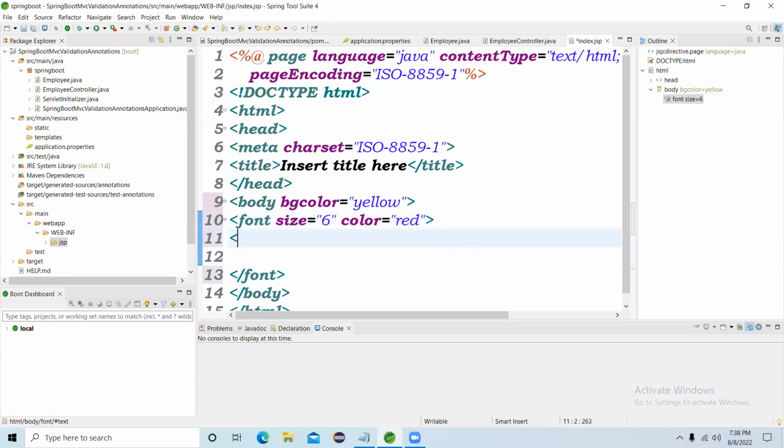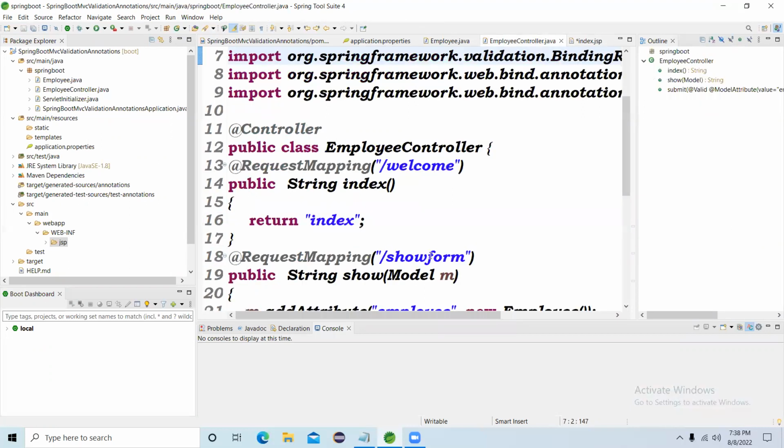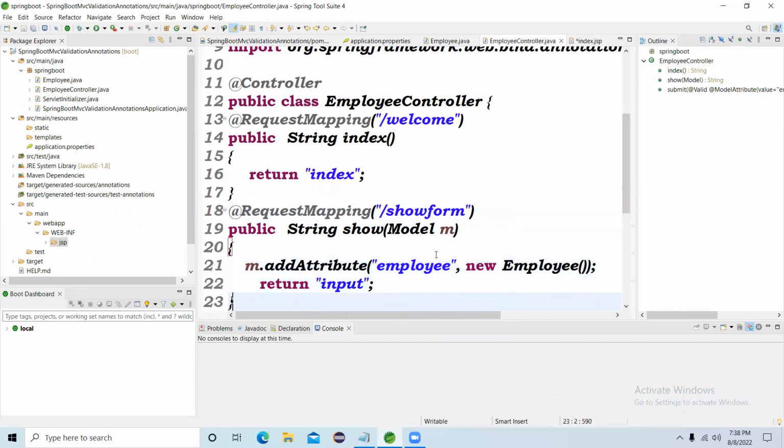Then you can write here the anchor tag href equal to show form, because the second request mapping is click here. When you click here, it will go to the show form, so it will come to here and then show this input.jsp.